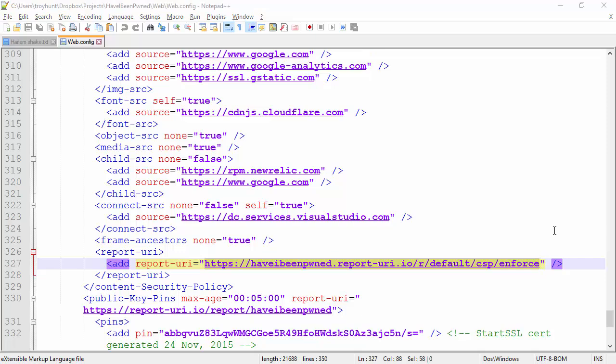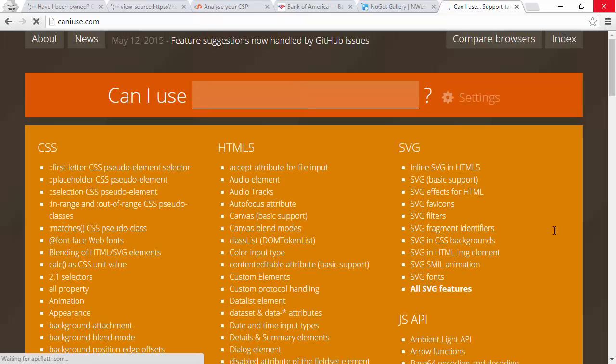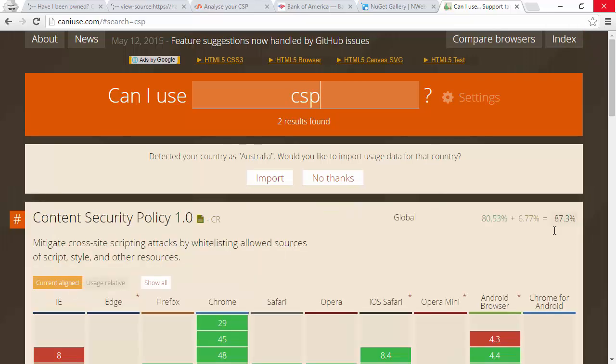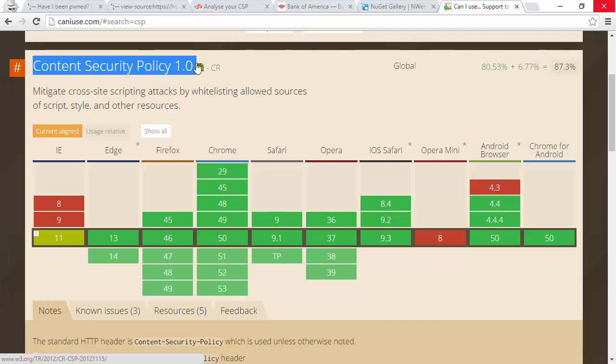So last thing, almost last thing. If we go to caniuse.com, which if it is unfamiliar to you, I really recommend using caniuse.com because it tells you if you can use all sorts of webby things with different browsers. And we look at CSP, what you'll see here, we'll start with the good news. What you'll see here is that 80% of people browsing the web around the world can use Content Security Policy 1.0.